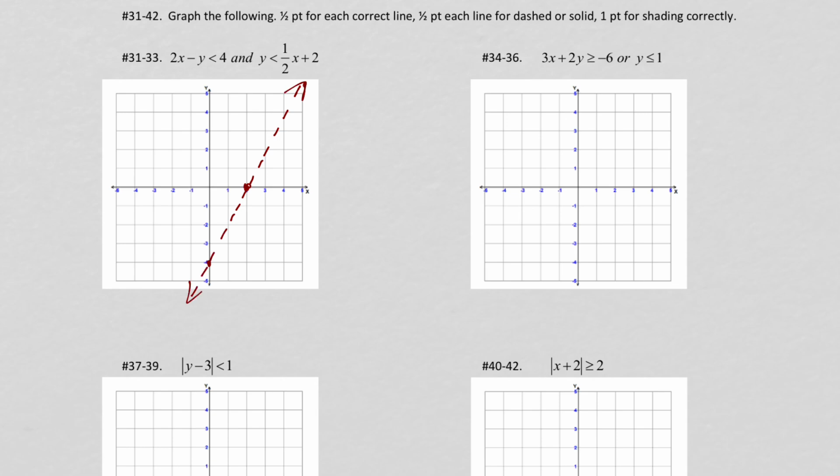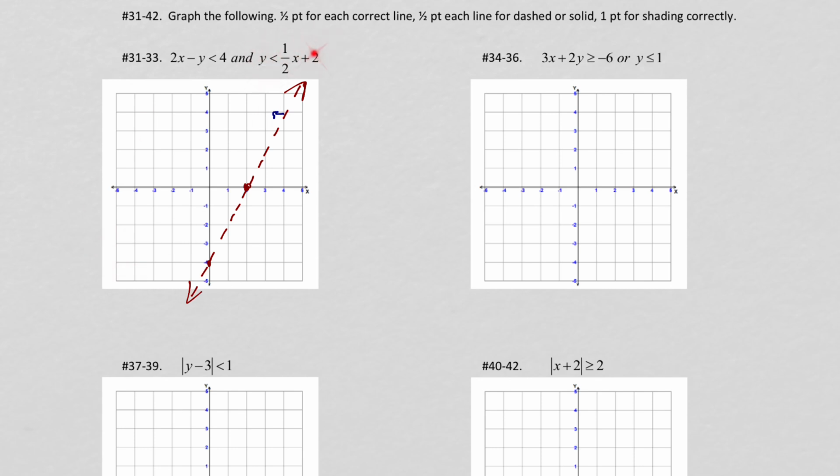Now when I'm ready to shade, and I'm not ready to shade yet because it's an and, but this is a positive x, so x's go left, right. I follow this arrow and I'm going to shade the left side of this. If I chose the y's go up, down, this is a negative y, so you do the opposite of this. Instead of doing the lower side, you do the upper side, which is still this side of this line. So I'm shading over here, but I got to wait because I got to look at the intersection.